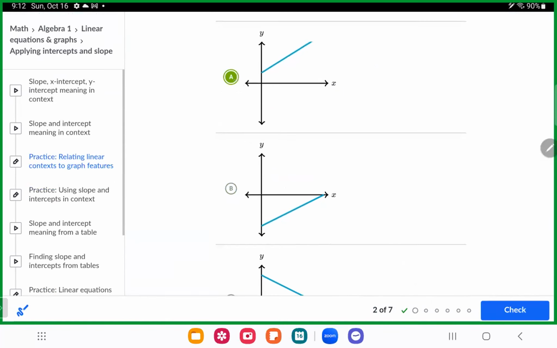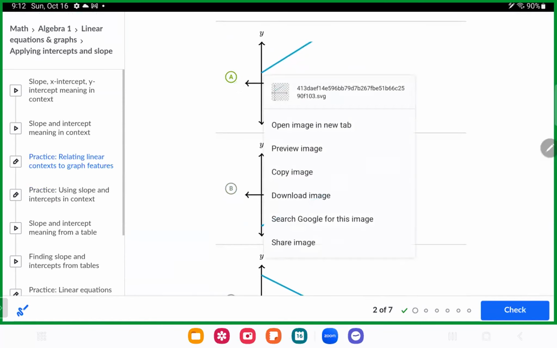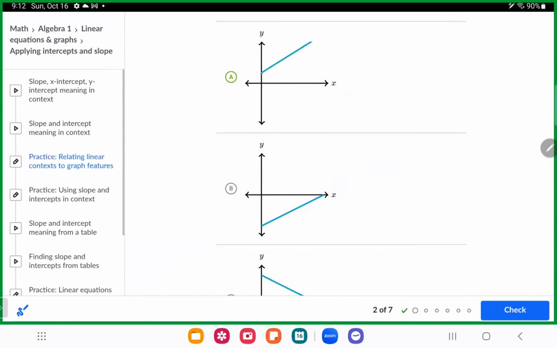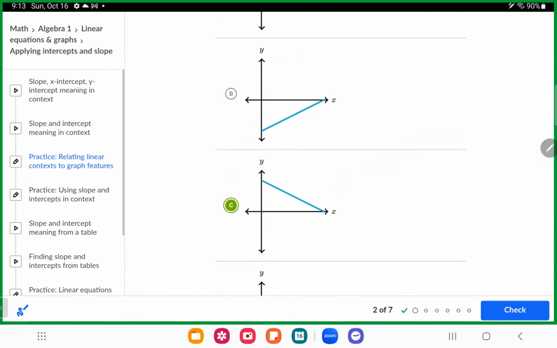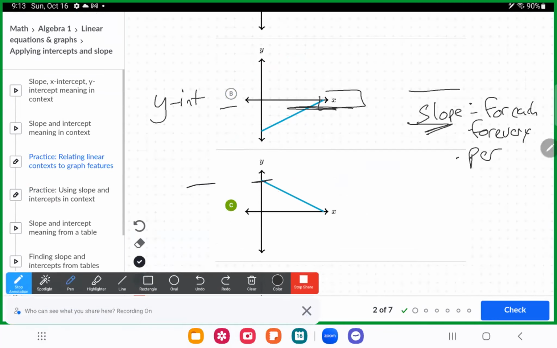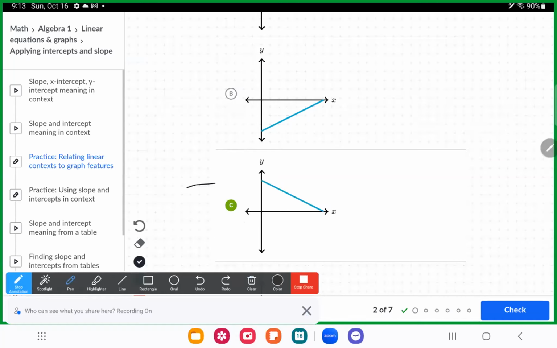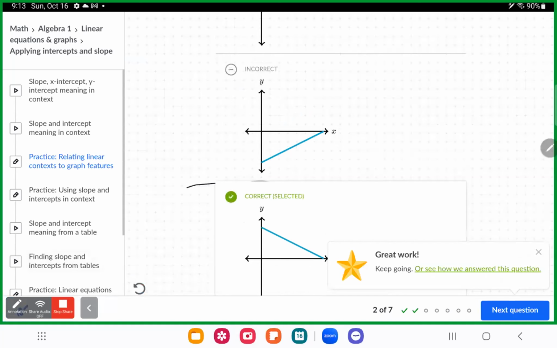So it can't be A, because if we're starting here at a positive number, that would be pages to read, and then you got more pages to read as you read. That doesn't make sense. I think it's got to be C. It's got to be C because he has a certain number of pages to read here. Certain number of pages to read here. And then he's reading the pages. And then at 4 hours, he has read all the pages. So that's why I think it's C. And so I'm going to select it.